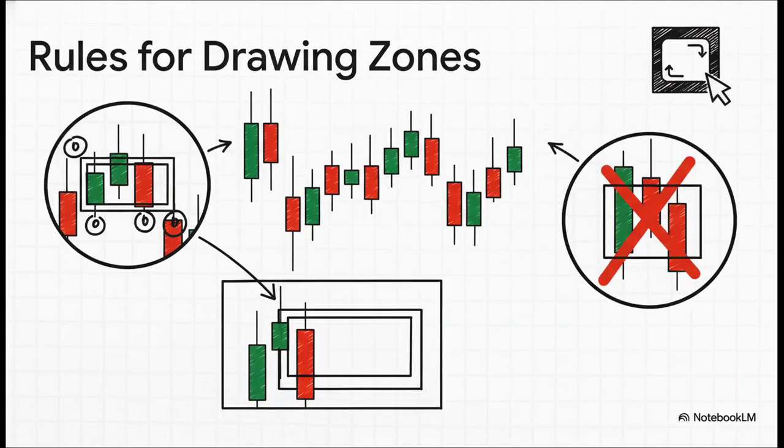Okay, but to actually apply this, you need to be able to draw these zones correctly. And the framework is really specific about this. There are strict mechanical rules. First, a zone needs to have at least 2 or 3 touch points to be valid. Second, you draw the zone connecting the absolute highest wick to the absolute lowest wick across those points. And here's the crucial part. The zone must never intersect the bodies of the candles. The bodies represent where price closed, the market consensus. The wicks are the battleground. So you're using a tool like a rotated rectangle on your platform to box in that battleground.